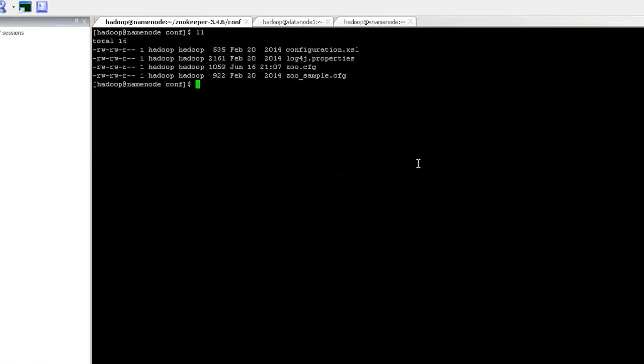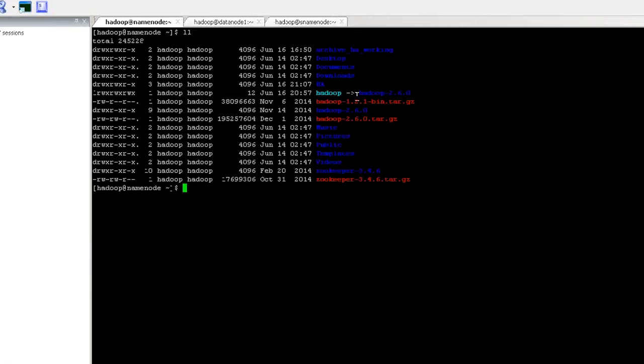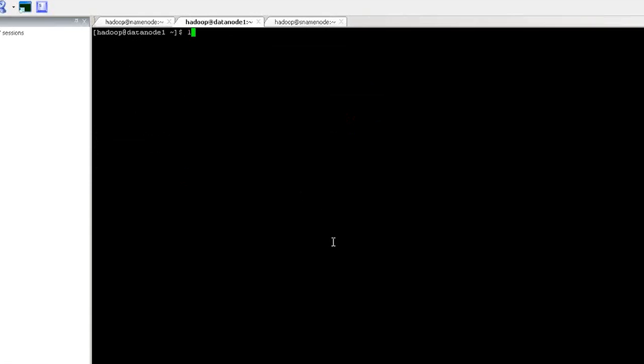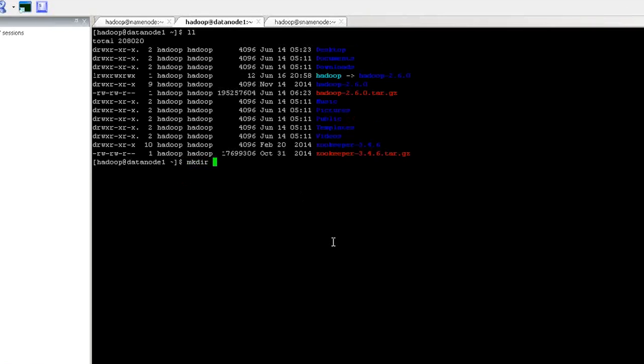Okay, so all the configurations are done. Now I think I have to do just one more thing. We have to create the same folders here. So I have to create mkdir ha data, then I have to cd ha data and mkdir zookeeper, journal node, NameNode.